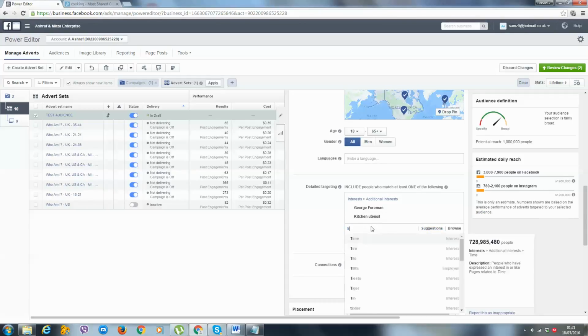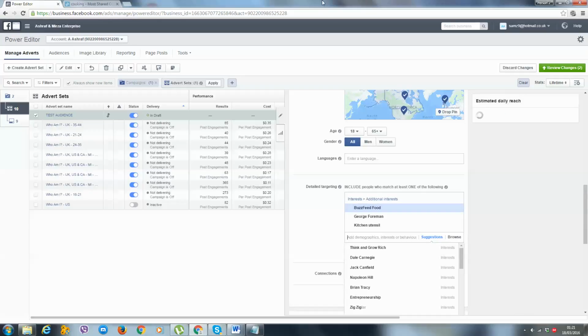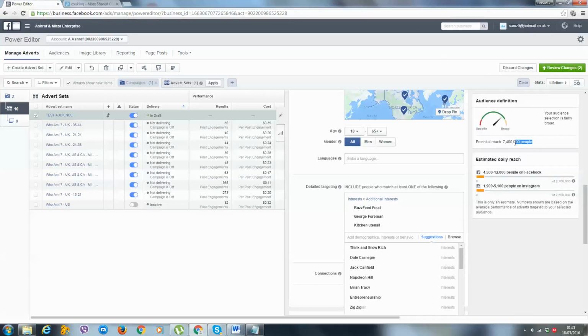Well, this Tip Hero, do not know why it's not showing. Okay, might be called something else. Let's see, BuzzFeed Food. So the thing with BuzzFeed Food, there you go, you click BuzzFeed Food and boom, we have 7.4 million people as an audience. Now BuzzFeed have really nurtured their audience, so that's a very hot fan base, a hot audience we can target.